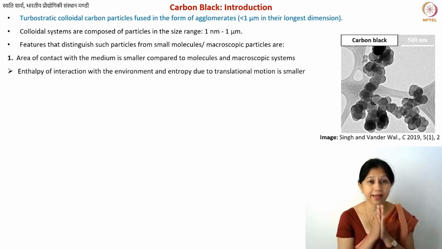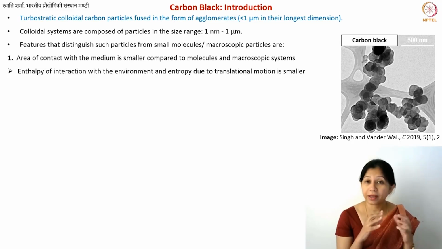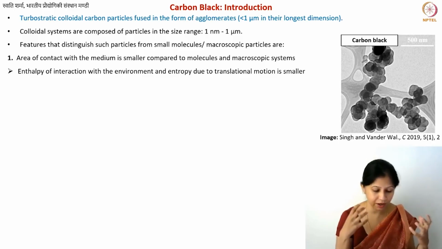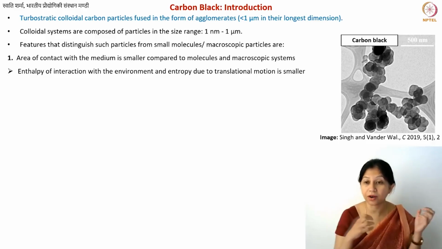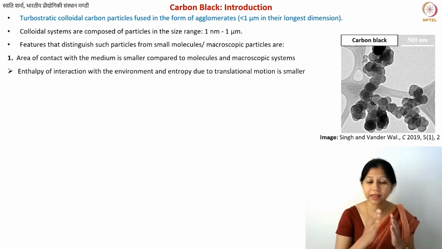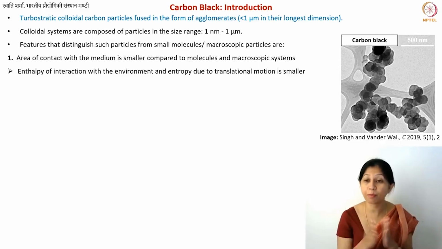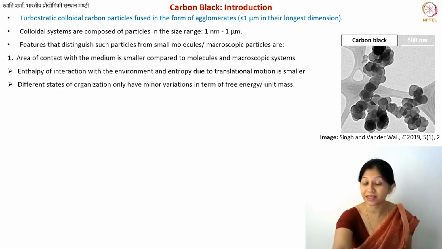Okay. Now, why does this happen? Because the enthalpy of interaction is smaller compared to the smaller molecules, and also the entropy, which is due to the translation. So what is the entropy of any material inside a solution? How randomly your particles can move, how fast they can move, how much they can go away from each other. So these are the translational motions of your molecules that determine the entropy of the entire overall system. So for these particles, compared to the small molecules, the entropy and enthalpy both are smaller, and that is how you will say that okay, there's less contact.